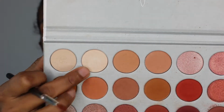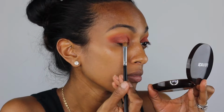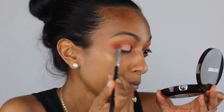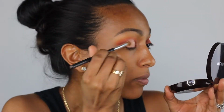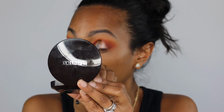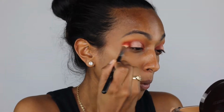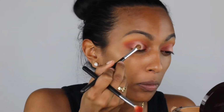Just to make sure everything's proper. Now this white shimmery shade here, I'm going to pack it on into the middle of my eyelid. Make sure I pack that bad boy on there. Once I pack it on there, I'm going to go back in with the same blending brush and I'm going to just blend everything so it can, again, look seamless. It doesn't look like I just placed it there.